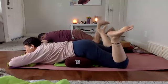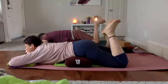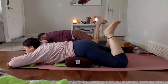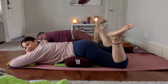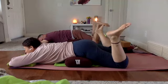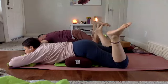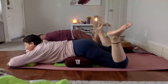Okay, I'm going to keep the knees bent. Bring the soles of the feet together, or maybe it's just the outer edges of the feet. Just drop in for three breaths. And then all we're going to do here is stay here, but take the feet out to the sides a little bit, so the feet are almost outside of the hips. One more full breath. Maybe take in more and release.